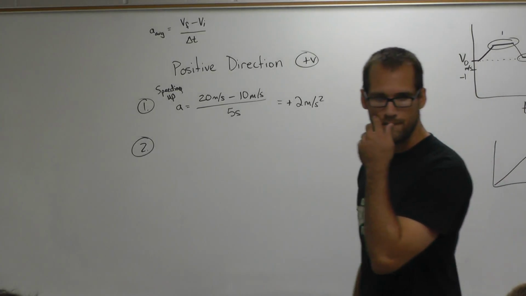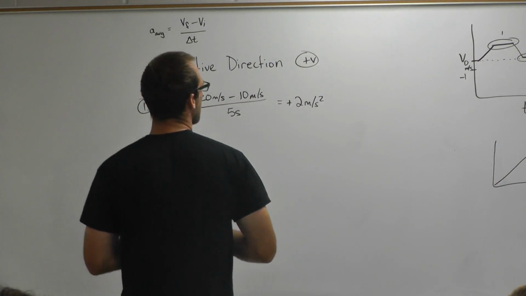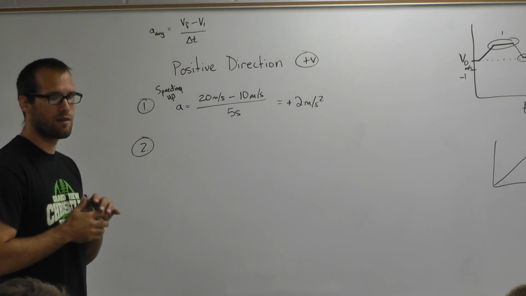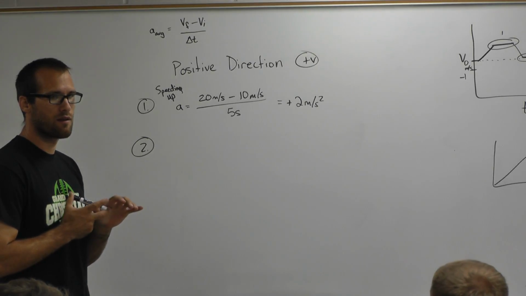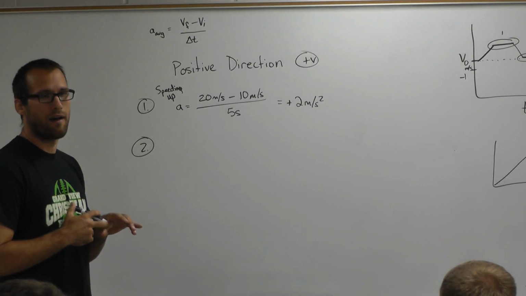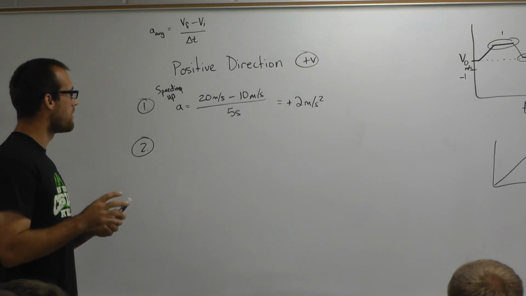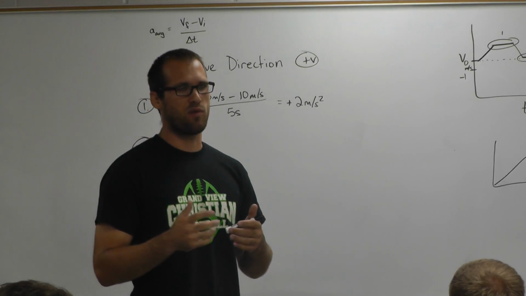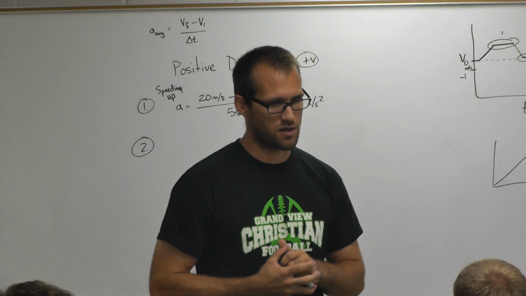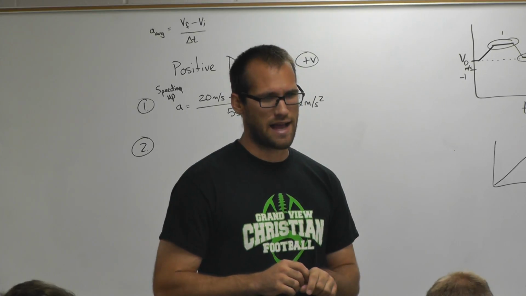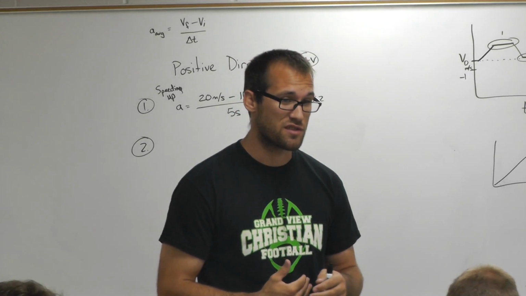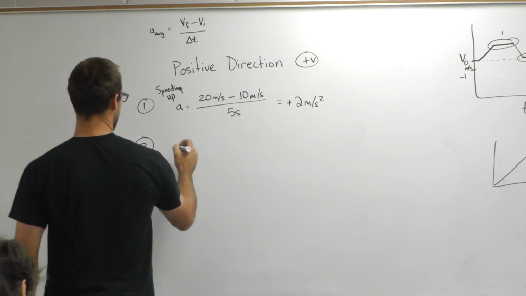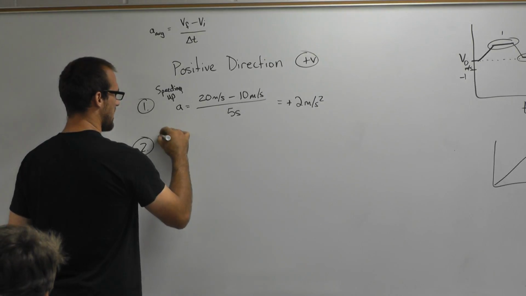So if that 20 meters per second is going east, then you do a U-turn and that 10 meters per second is going west, would it be minus negative 10 meters per second because you're going west? Yeah, so negative 30. Let's not get into that yet, because that's not one-directional motion anymore if you're doing a U-turn. If you were to stop and then go in reverse on the same plane, does that make sense?